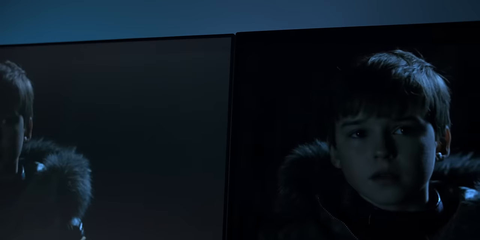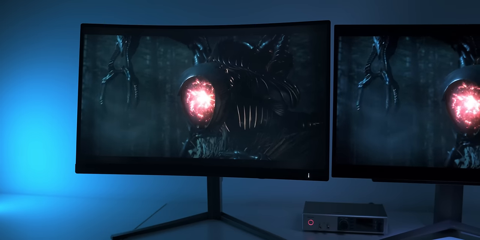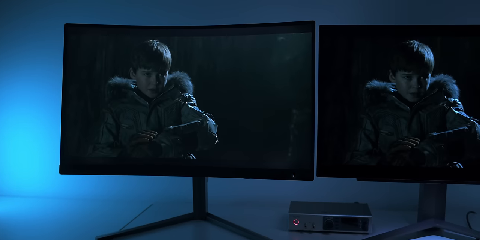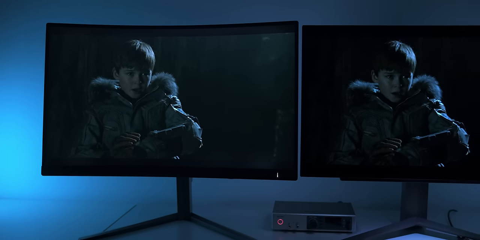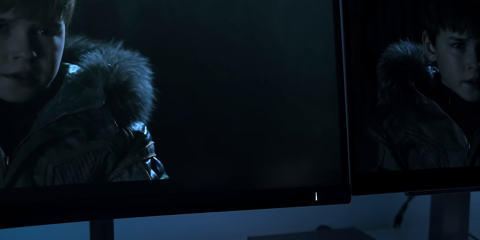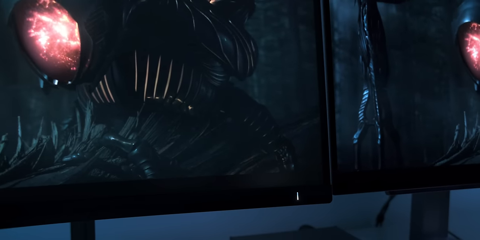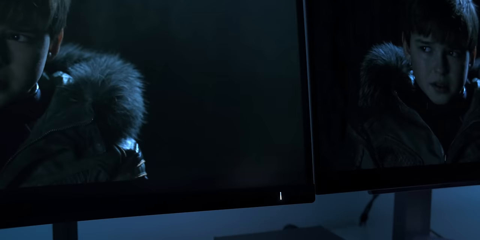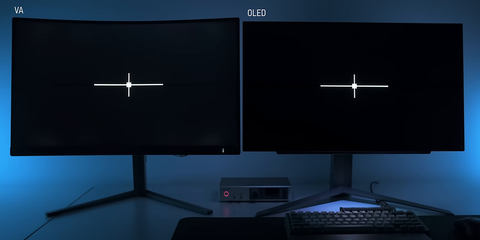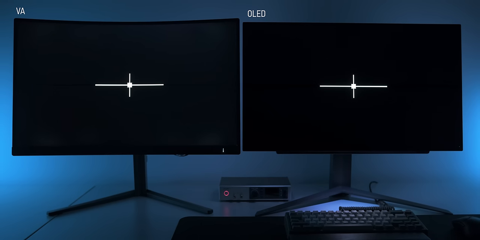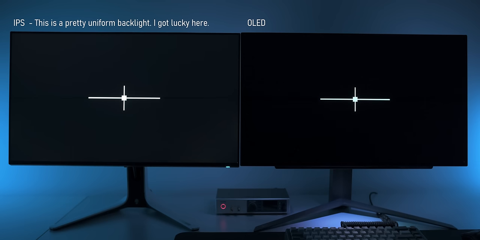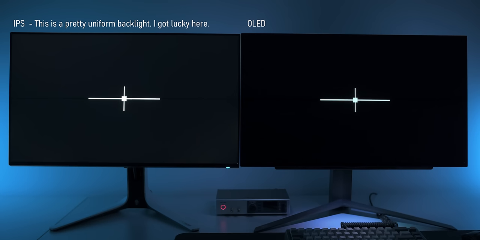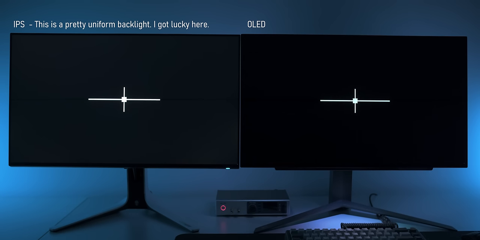The VA monitor that we have here shows another typical defect of LCDs: backlight bleed. In the bottom right corner, there's this bright spot, which is caused by a not so uniform backlight. A bit unfortunate, but to some degree every IPS, VA or TN panel monitor will have this issue. You might get lucky and get a super uniform monitor that doesn't have much backlight bleed at all, but chances are that you're gonna see at least very faint bright spots when the image is completely black and you're sitting in a fairly dark room.